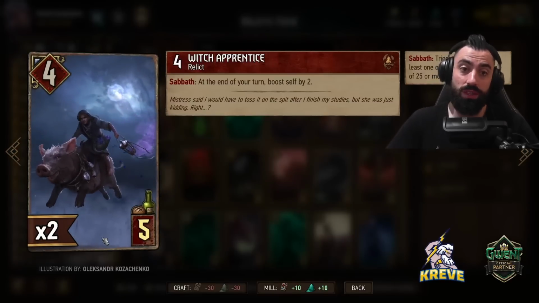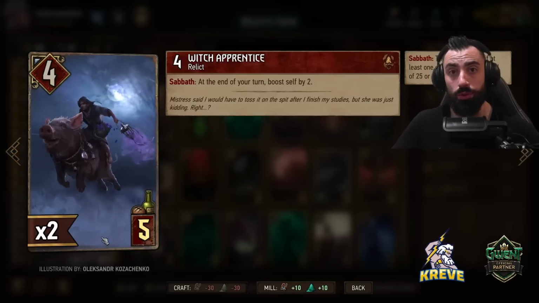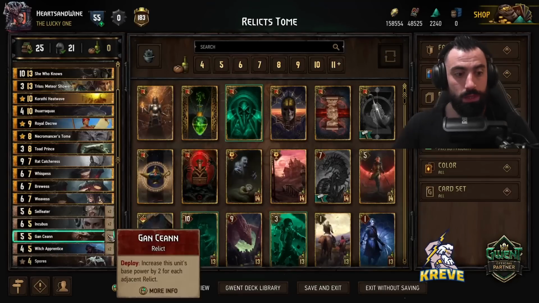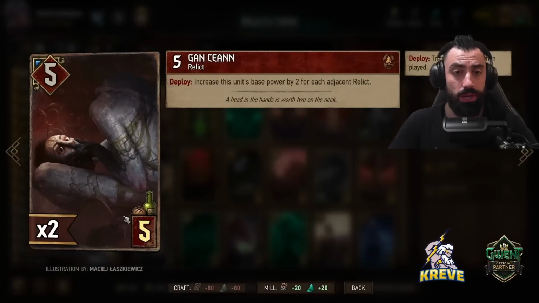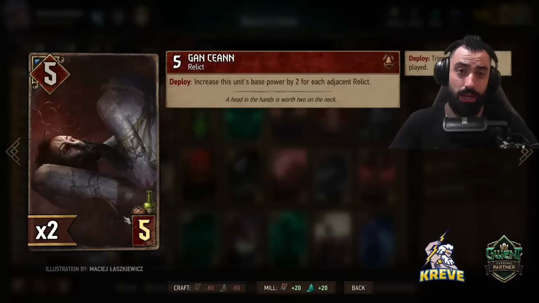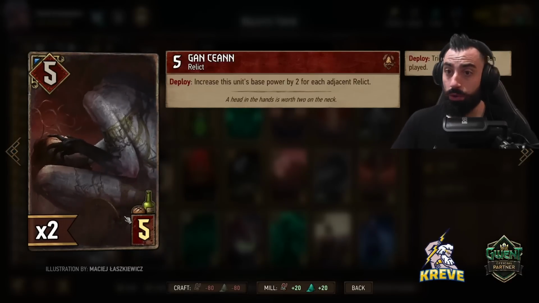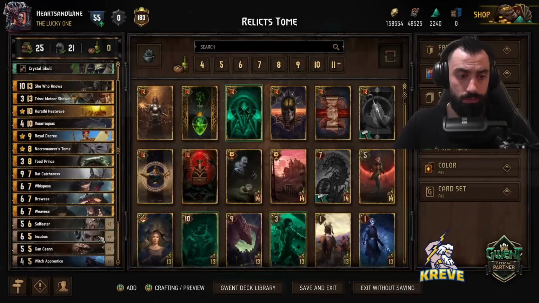So then when one of these cards is in the graveyard, pardon me, and we have Necromancer's Tome on the board, when we play that copy again, it's drawing it out from the graveyard to the board. That's why we want to sequence our play that way. So we'll also play one Gan round one. With Gan, deploy, increase this unit's base power by 2 for each adjacent relic. So we're stacking it in between our relic units. Has really good synergy with Self-Eater. Self-Eater makes this card really consistent most of the time. Play one round one, save the other for Necromancer's Tome. We've got double Incubus.